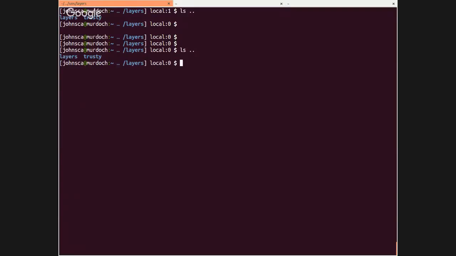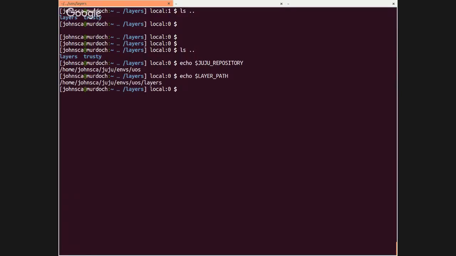When you're starting a charm, you have to create a charm repository directory. That's your Juju repository, and it just tells your local Juju where to find your locally developed charms. The pattern in this layered setup is to have a layers directory, and a layer path that tells the charm build system where to find the layers.